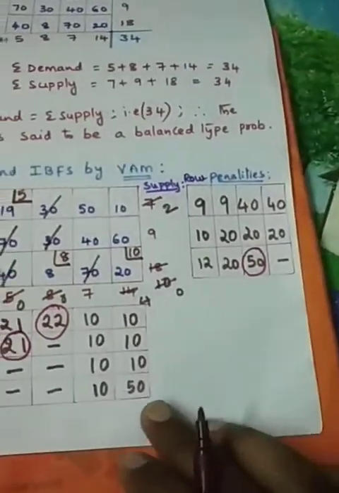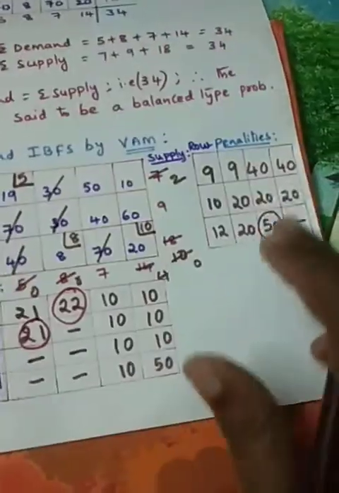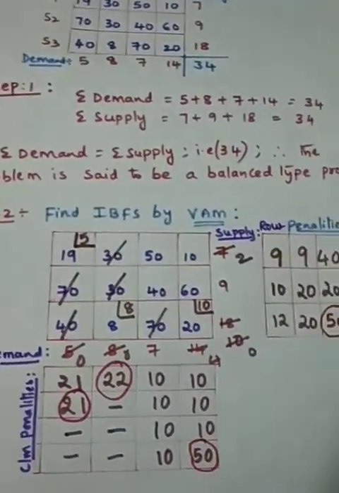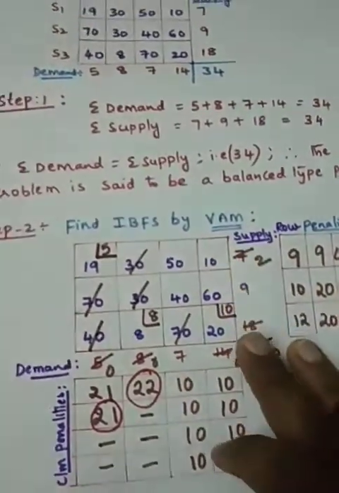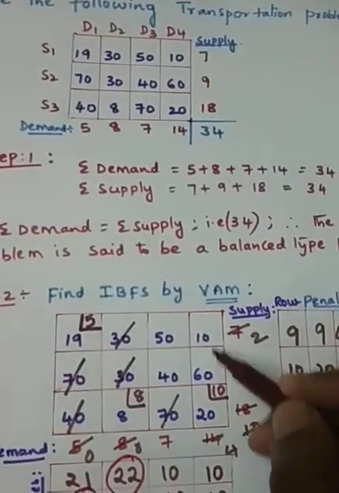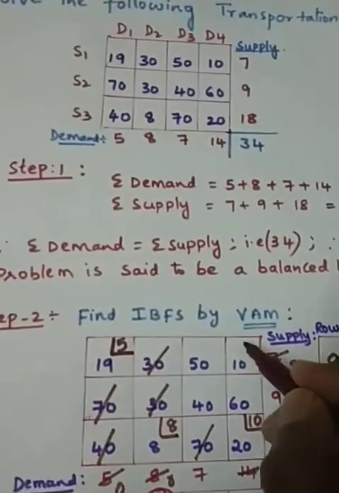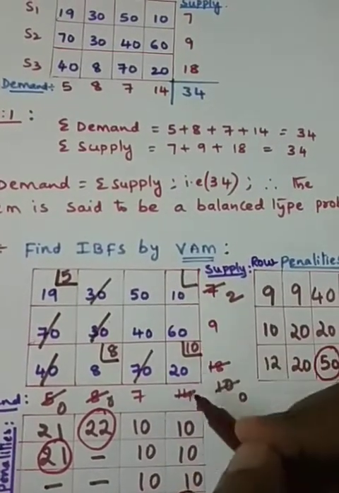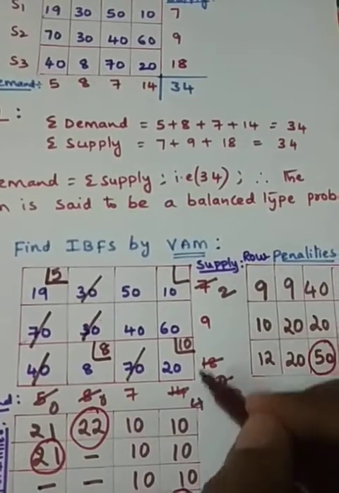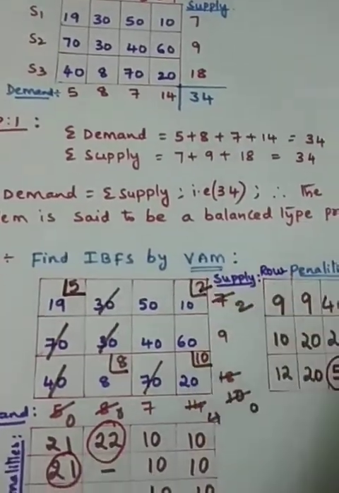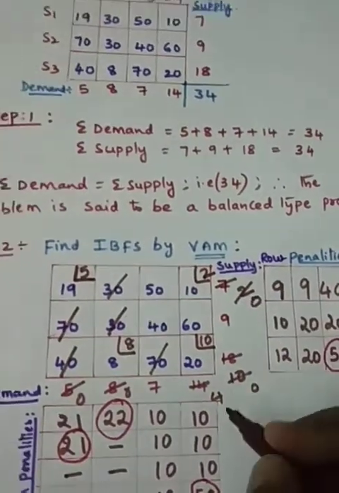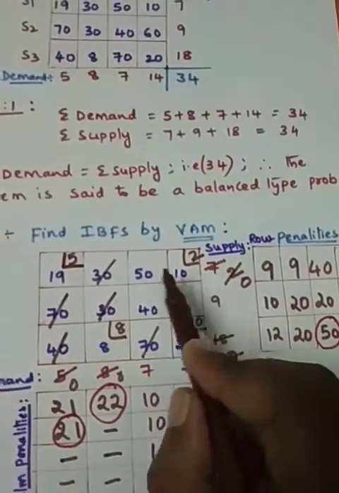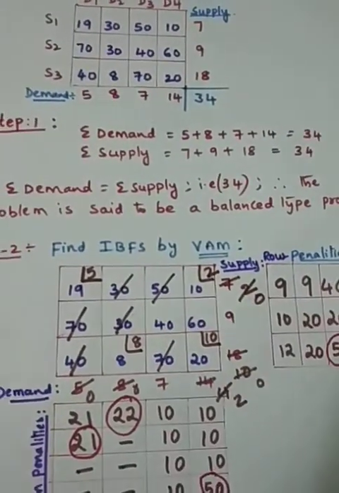Okay, now you identify the highest or maximum penalty: 10, 50, 40 and 20. So here you can see the highest penalty is 50, which is taking place in the fourth column. So corresponding to this column, now you identify the least value. So here the least value among 10 and 60 is however 10. So I give importance to this particular cell. So you observe the supply value and demand value. Here it is 2, here it is 4. The least among 2 and 4 is however 2. Therefore I can allocate only 2 units such that this becomes 0. And 4 minus 2 becomes 2. Okay, since this has become 0 or satisfied, now I eliminate this row from the matrix.